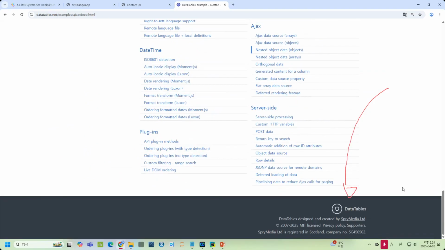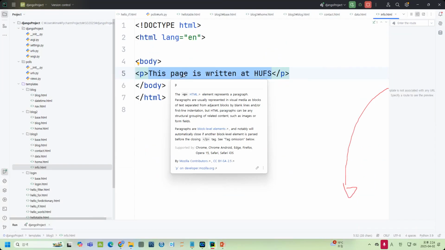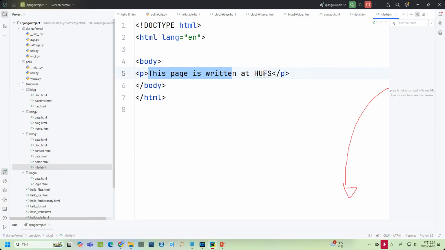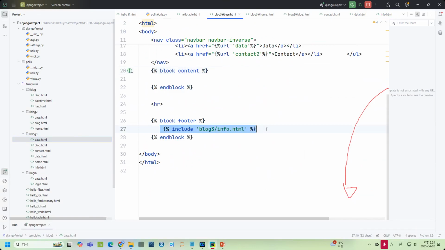So the footer, you can have only one. Whenever you move to another content, the footer will always be the same. Then, in this case, you can have only one side. This is fixed. If there is any change, then you can just change this one, and you put this one as the include. Now, I think you can understand.